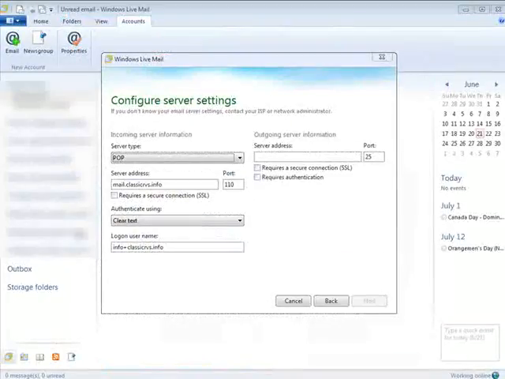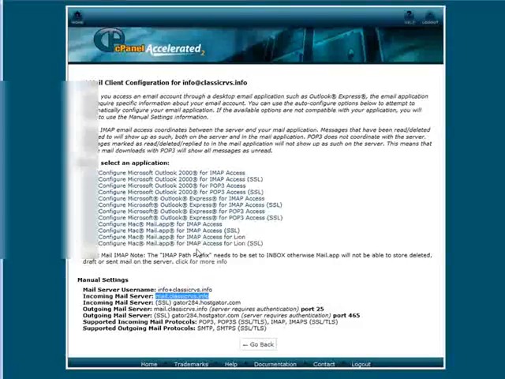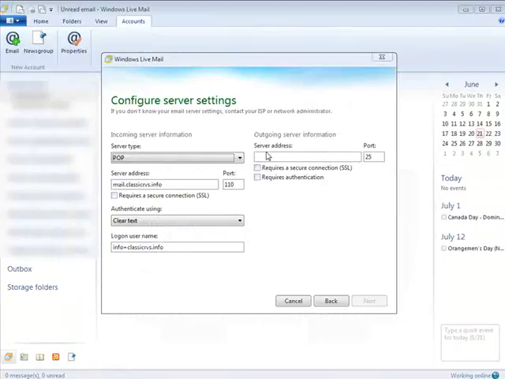Okay, and then back again. Next, we have our server address for our outgoing email, which is actually the same. If you look here, outgoing mail server is the same, but requires authentication and uses port 25. Okay, so paste that in there again.